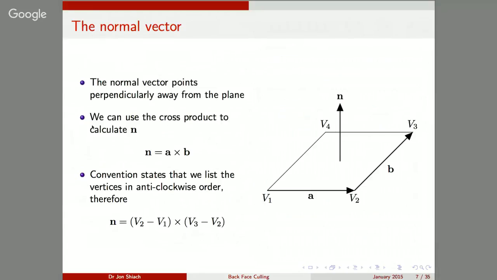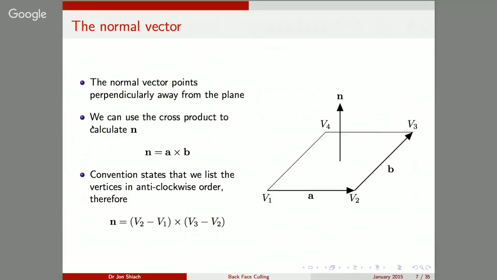Okay, I just want to remind you of the normal vector because hidden surface removal relies upon the normal vector. Now, any polygon, or any plane, sorry, in space has two normal vectors associated with it. For example, if we had this screen, one of the normal vectors would be pointing perpendicularly away in your direction, the other would be pointing in the opposite direction. Now, with graphics, we need to have a unique unit vector. So for every polygon in our world space, we need that to have a unique unit vector.